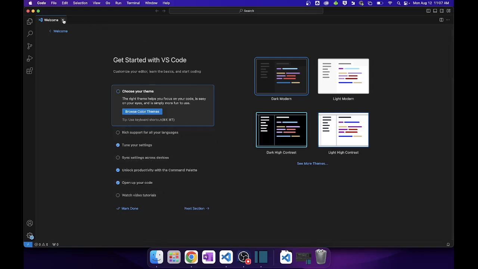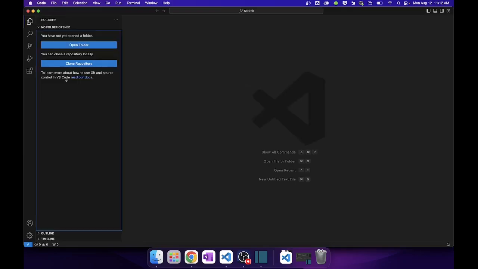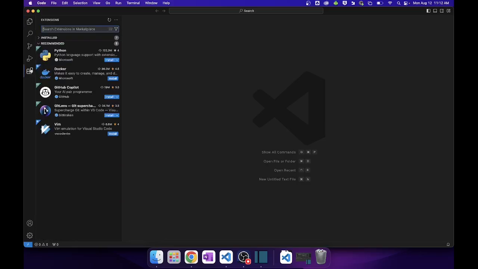What I'm going to do is close this Welcome tab, and I'm going to direct your attention to this little navigation bar over on the left. And so up at the top, we've got this icon that we call the Explorer. That one's going to be one we use a lot, and we'll get to it in a little bit. But down at the bottom is one called Extensions.